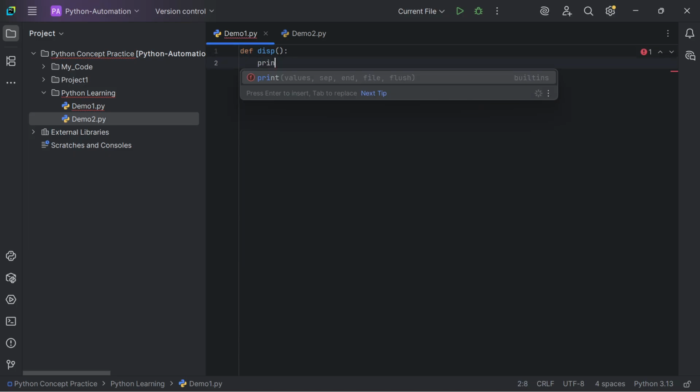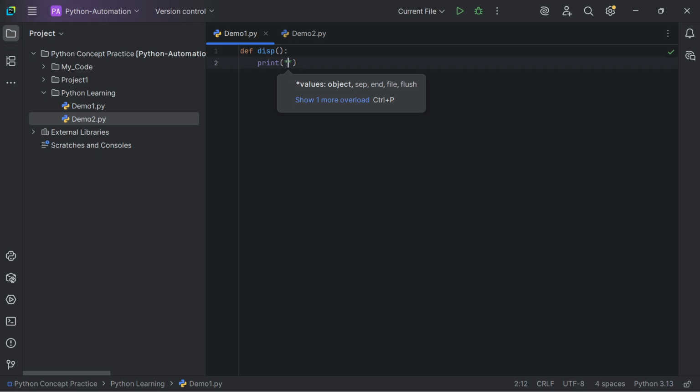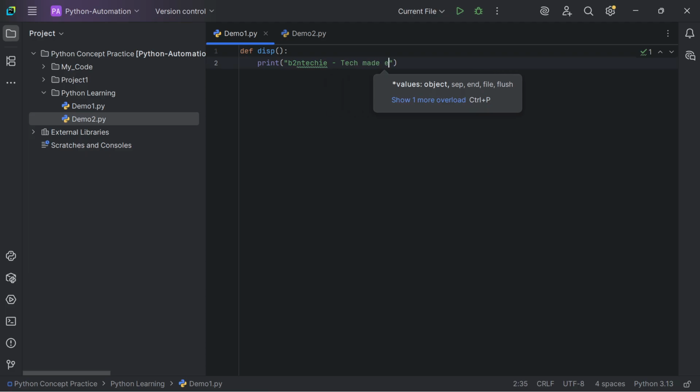Here I'll print some message, print, suppose I'll write Between Techie and the slogan is tech made easy.